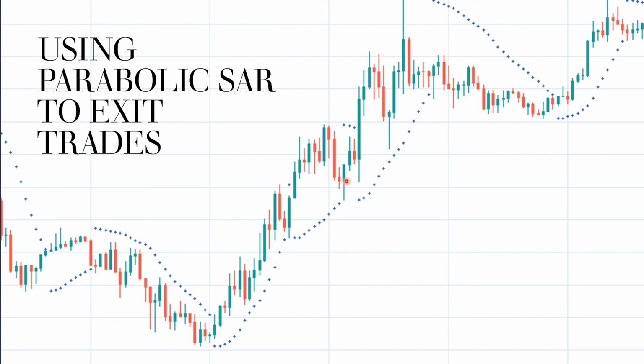So looking back at our previous example, we would have sold here, and when would we have exited? Well, we would have waited for 3 dots, like right here. As you can see, it would have been a good exit. Also in our last example, we said we would have bought here. So looking at the chart again, it would have meant that we would have sold here. As you can see, using the parabolic SAR allows you to catch most of the trend.